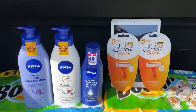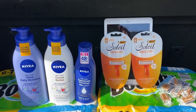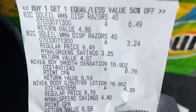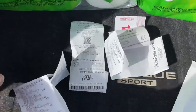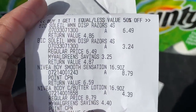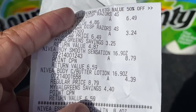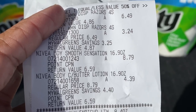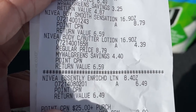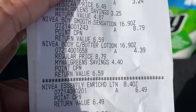Here's everything I ended up purchasing. My first transaction was actually a moneymaker in cash rewards. Here's my receipt — there's the big buy one get one half off. I'm outside so let me straighten this out so it doesn't blow. There's the buy one get one half off the Nivea lotion — the wrong one rings up half off, so be careful of how you get the Nivea lotion. The other one rang up at $6.49, which threw my purchase under by about 30 cents, but they still gave me the points.